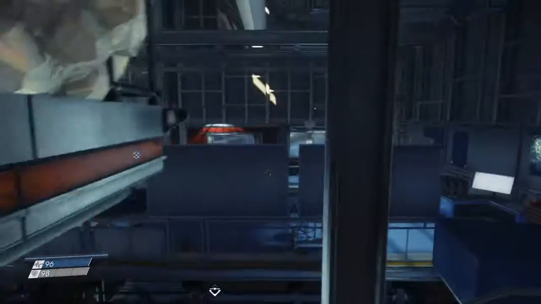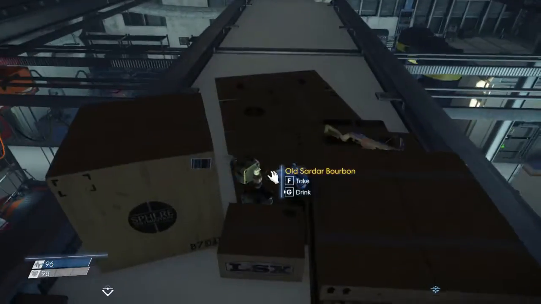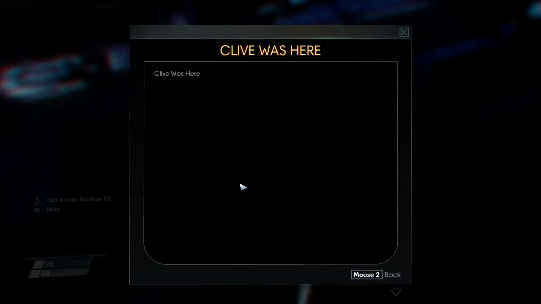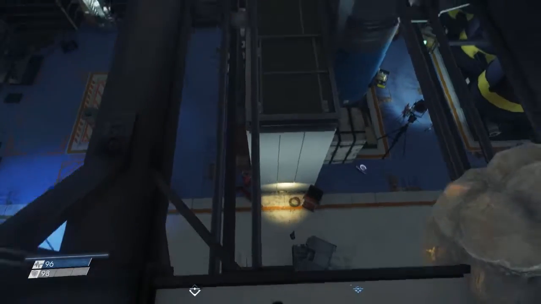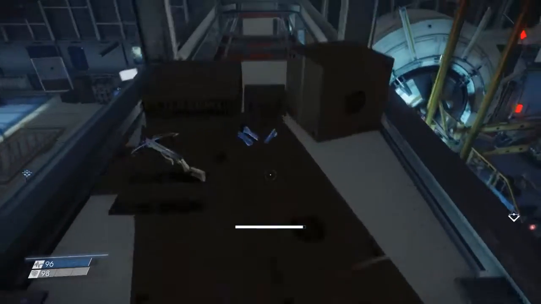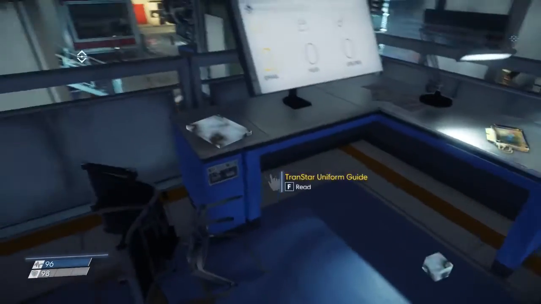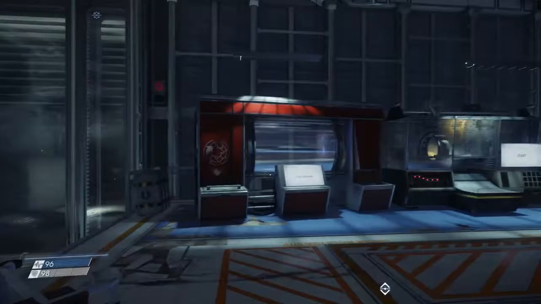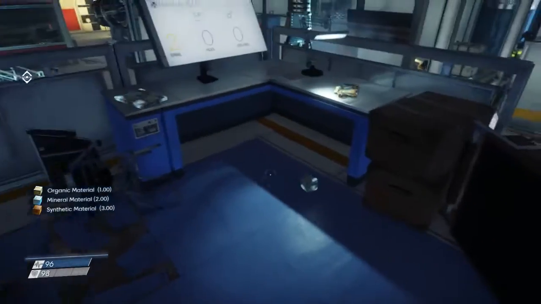Let's get up here, huh? Hey! Hey! Check it out! Someone was up here having fun. Clive was here! Oh, okay! Hi, Clive! What's that down there? What? Metal stuff.